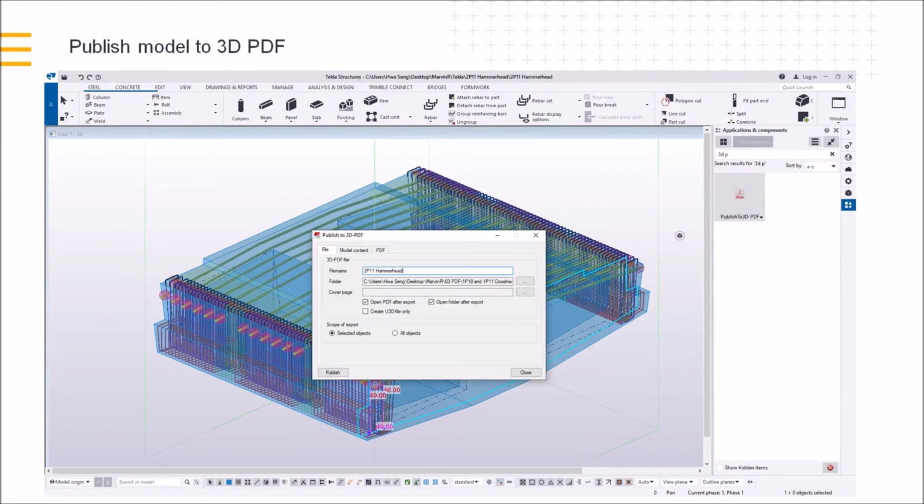The good thing about Tekla is that it supports many other applications or add-ons or downloadable contents. And this is the publish to 3D PDF. Basically, this will produce a 3D PDF depending on what is the 3D view on Tekla. By the way, a normal PDF software like Adobe can open a 3D PDF, and it has the same file extension.